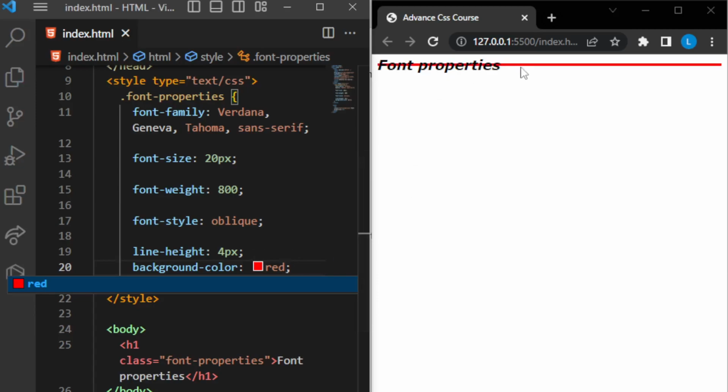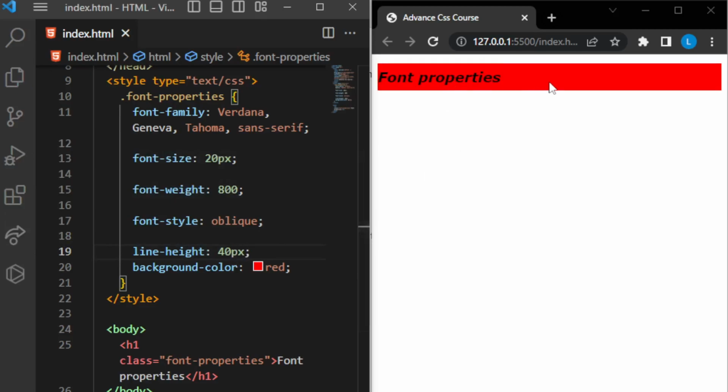You can see that a 4 pixel red line is showing. If I make it 40 pixels and press Control S to save the changes, then it will show a 40 pixel wide red strip, which you can see on this browser only because of this line height.